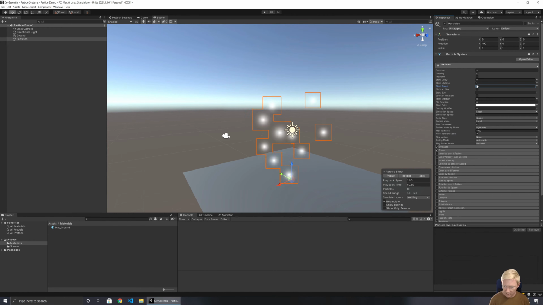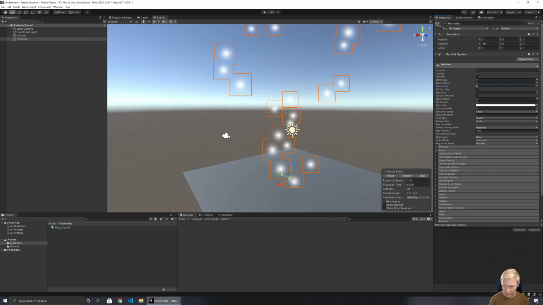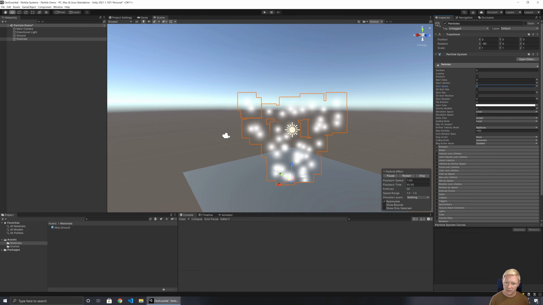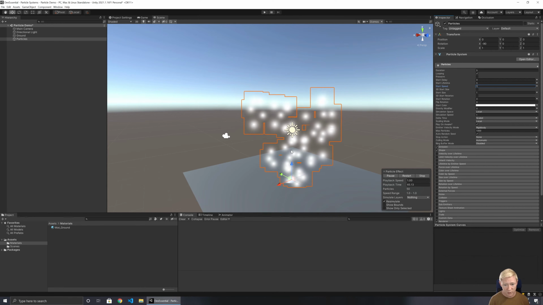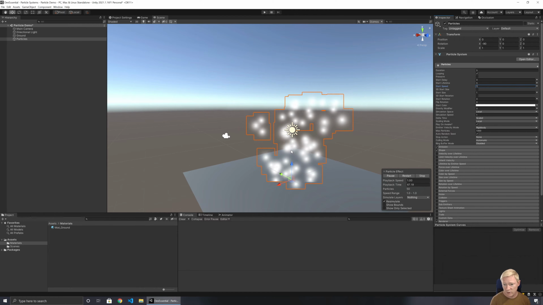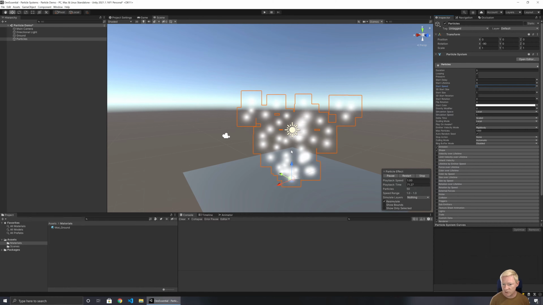We can get a lot of control just from adjusting the lifetime and everything. If I change the lifetime back to 1, with a really slow speed, then again, this would be more for smoke coming from a fire. We can get that kind of slow emission of stuff.